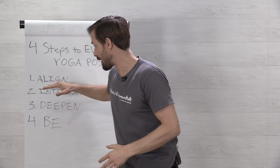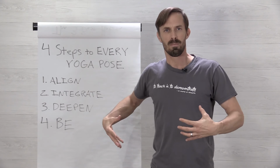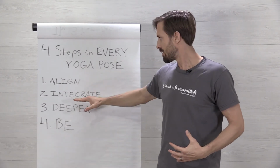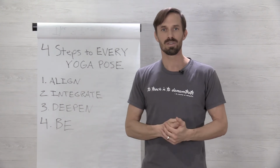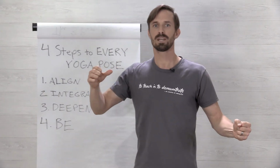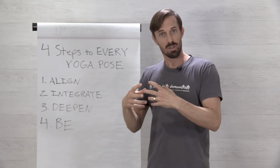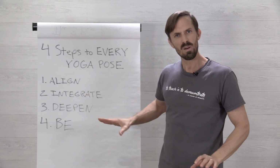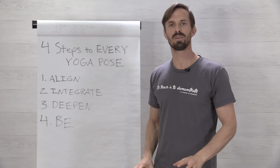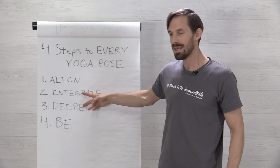So valuable. So in every pose, you've got to focus on alignment because we've got to know how our body should be positioned. And then you need to integrate because strength is always first. Integration before expression, strength before flexibility. But once you're strong, you're integrated, you feel that, then deepen it. Feel what that range of motion is like for you. How deep can you go today? And with these two, you can play the edges.